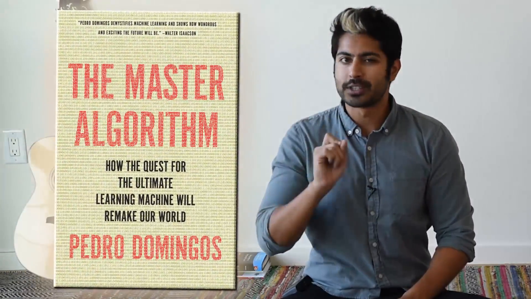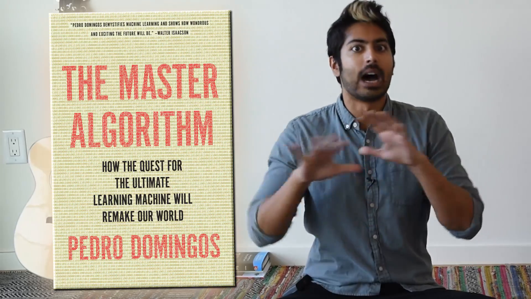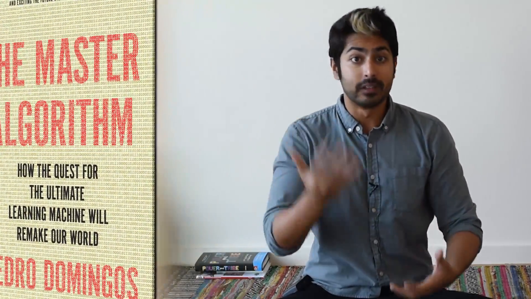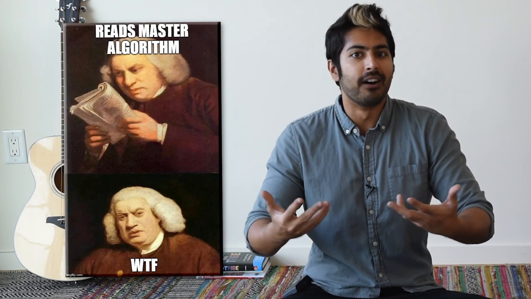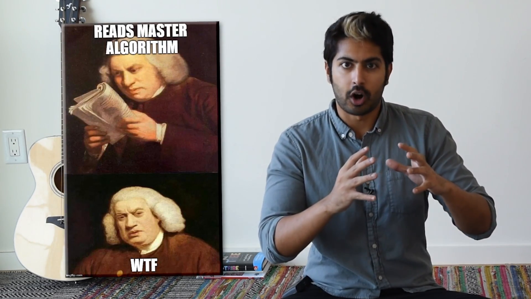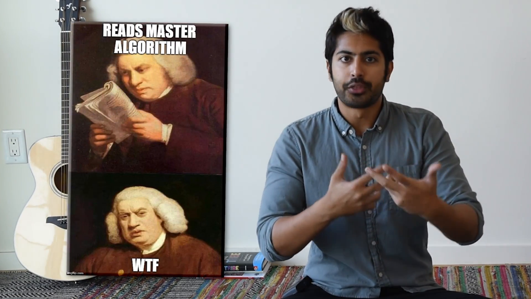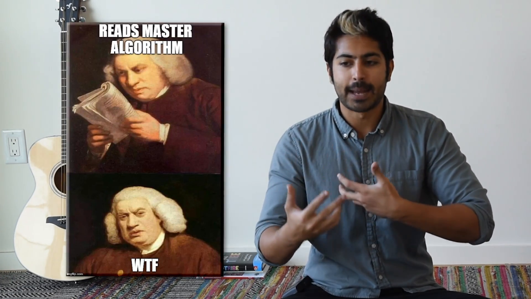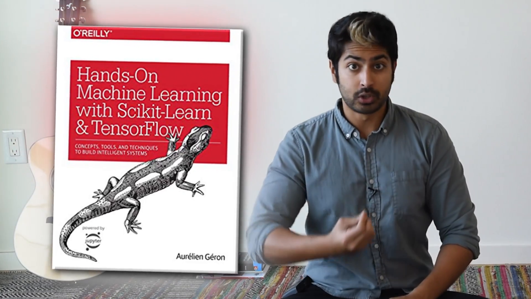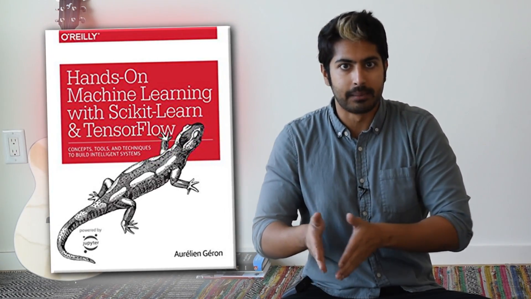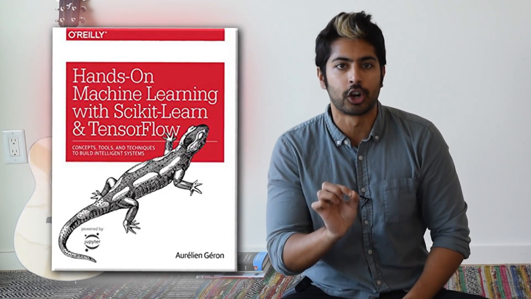So let's start with the first: The Master Algorithm. This was a pretty high-level overview of the entire field of machine learning aimed at the layman, but I wouldn't say it's meant for someone who's never even heard of machine learning. The first couple chapters are probably accessible to the layman, but in the later chapters the author starts detailing various algorithms in a way that presumes at least a little bit of background knowledge. If you want an absolute beginner book, I'd recommend Hands-On Machine Learning with Scikit-Learn and TensorFlow.